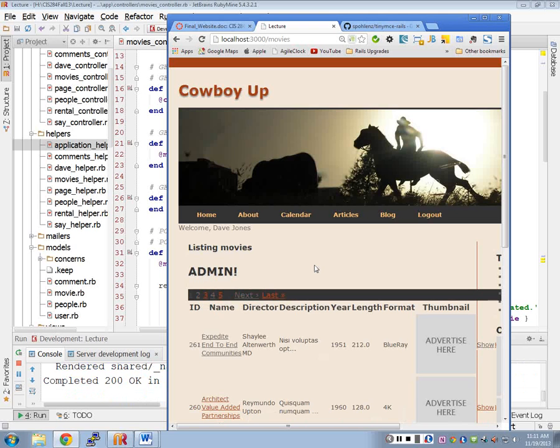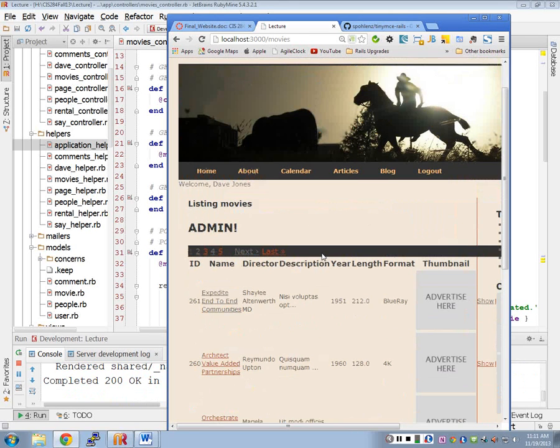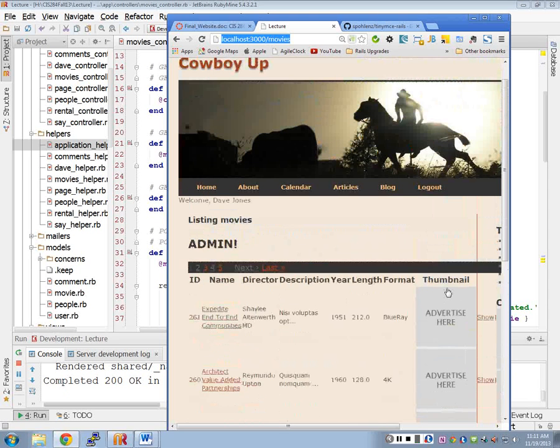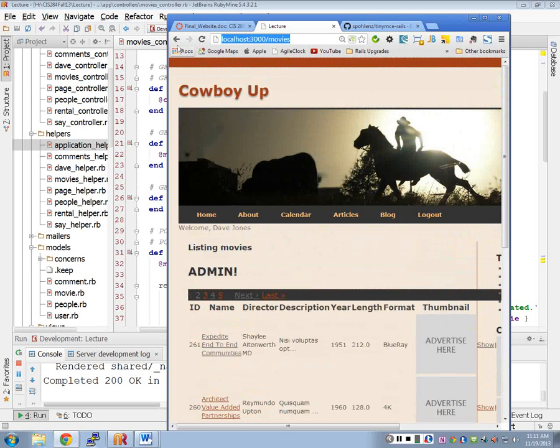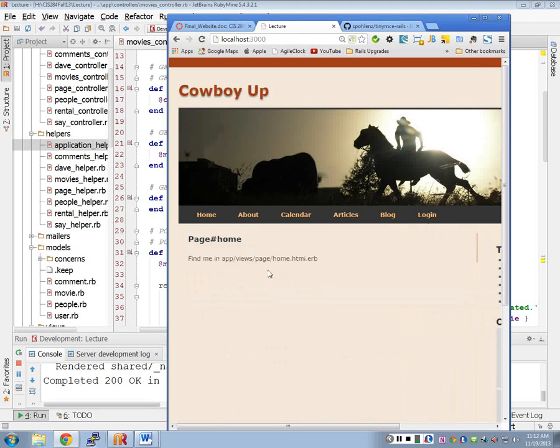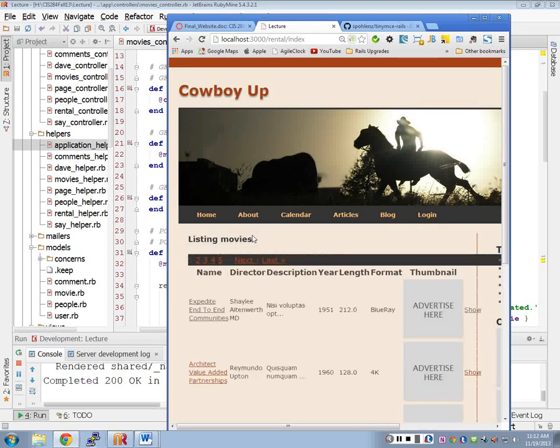There it goes. All right, so now I'm an administrator on my movies controller, and I can have all access to that. So that's what I wanted in your page, in your store controller, a link that shows up only if they're an administrator. So if I log out and go to my rental page, it doesn't show the link at all. I can't get to that page. All right?